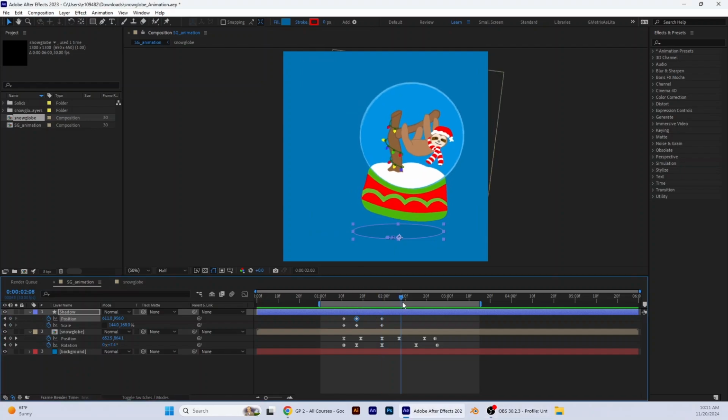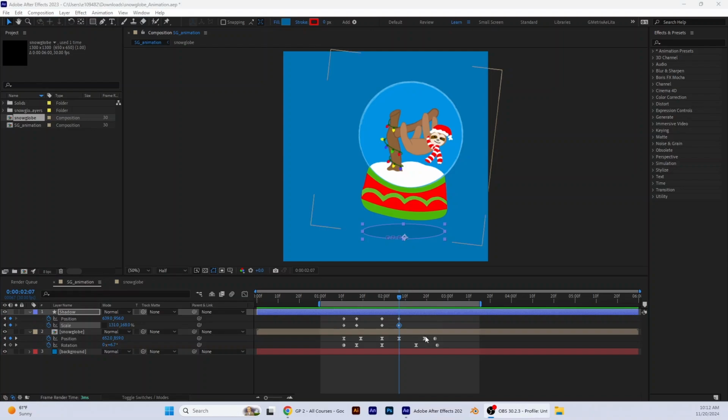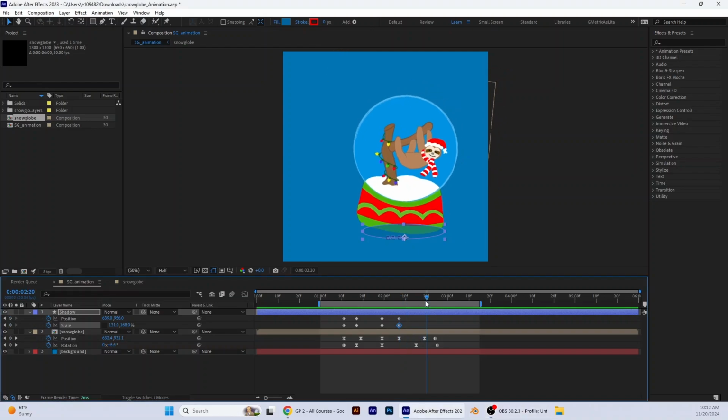Okay, so then we'll go to this next one right here, and we need to move the position over a little bit. And then we'll scale it in a little bit. Now we're going to come over to this keyframe.